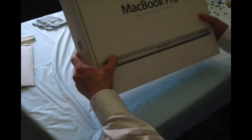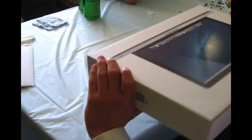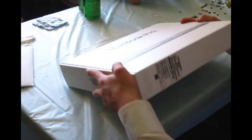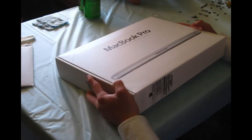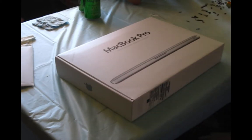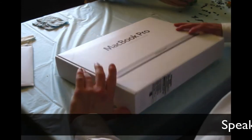So, here we go. MacBook Pro, 15-inch LED. So, yeah. Let's do this. Do you need all the specs on there? Oh, the specs, I actually can't see this. When you custom order them, you don't see the specs, so I would have to look at that when I get to the computer itself. If I had a standard configured one, then there's specs on the box. I don't know why they do that. It makes no sense to me.